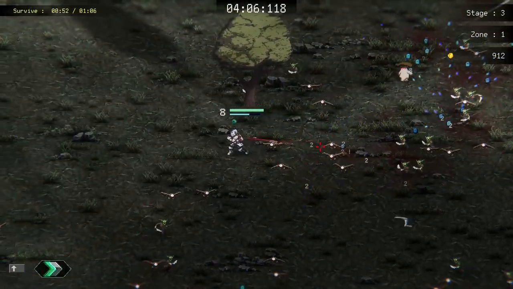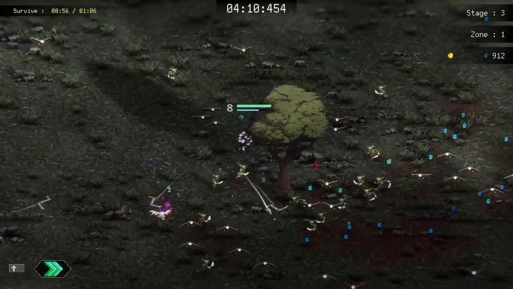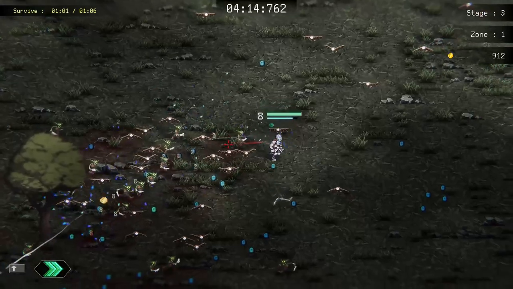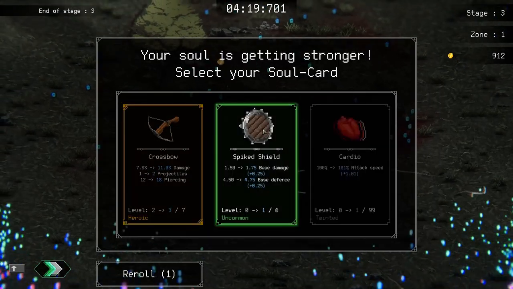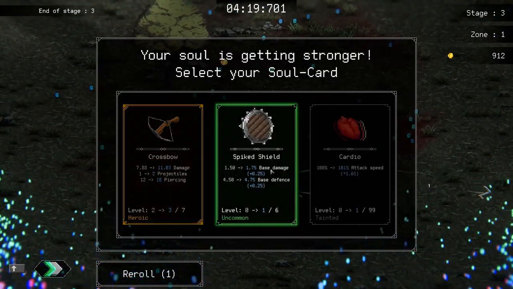Just keep smacking these guys down. Boomerangs are gonna come back and smack them again. That's cool. Yeah, the boomerang ones seem pretty good. I kind of thought they'd throw them in a spiral around me. It seems like it more goes clockwise and then throws the next set, and kind of goes like that. Damage, base damage, and base defense.